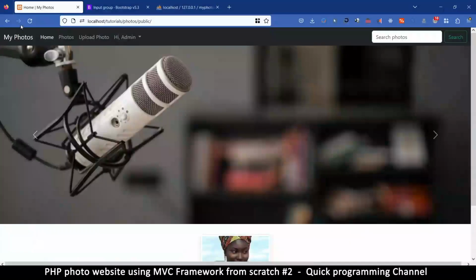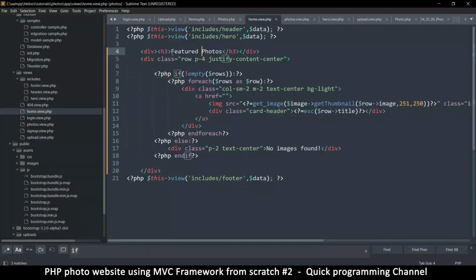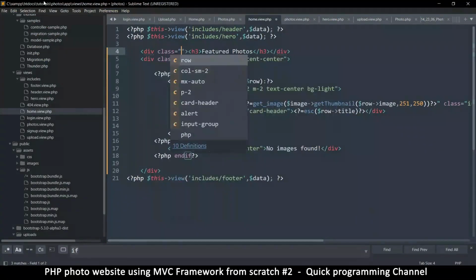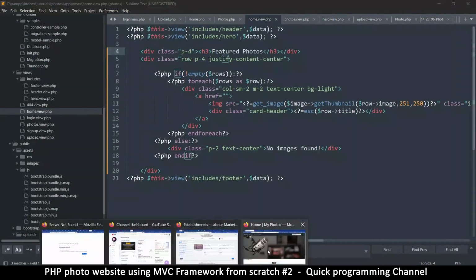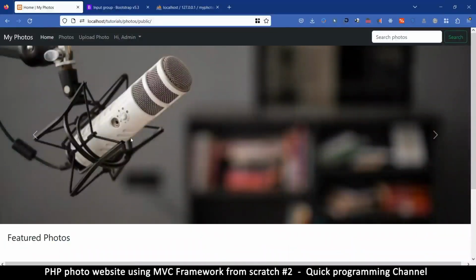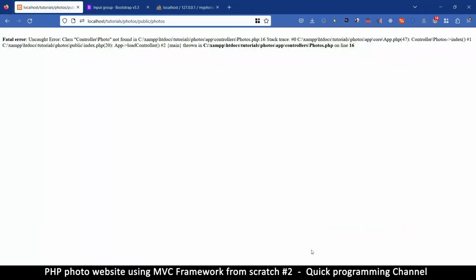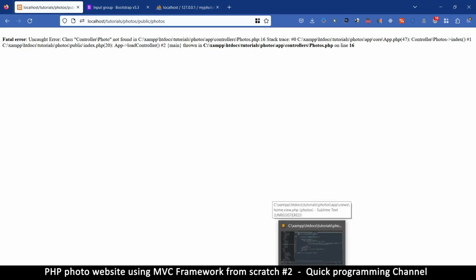Okay, so if I refresh now, we have that featured photos, but let's add some styles or some classes here. I'm going to put class. Let's add some padding, quite an amount there. Okay, featured photos. So if I go to photos here, class controller photo not found.